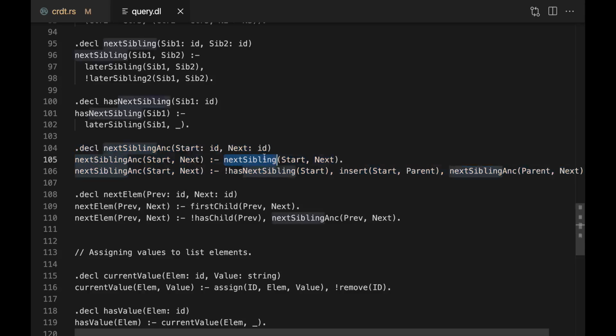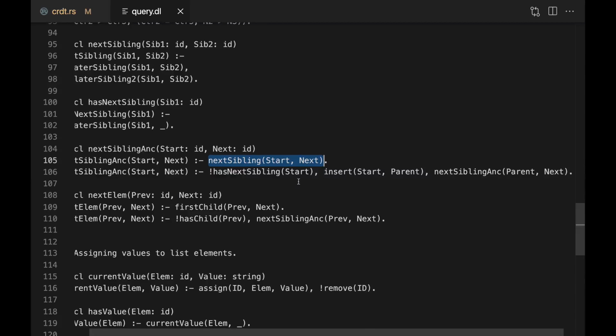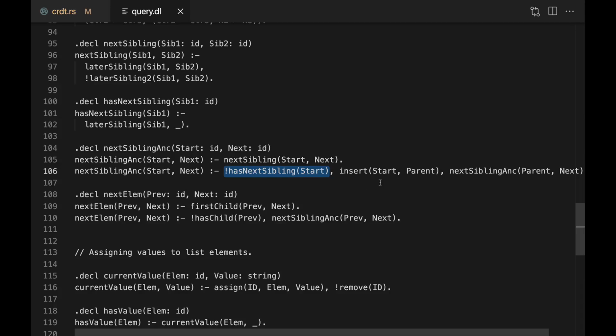So it starts with next sibling start, comma next, and this I believe has been hotwired to point up if you're the last sibling. And what we're going to do is, if you don't have a next sibling, then we are going to, sorry, I might have lied about it pointing up. Let's see if we can figure this out. I apologize. So we've got a nice base rule that just says if you have a next sibling, great, just write that down, put that in there.